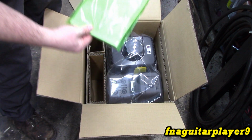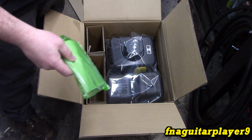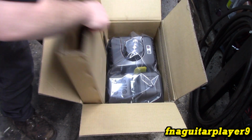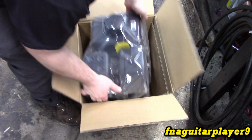Alright, so here's the paperwork on it. Kind of an impressive manual. You have to glance at that. Packing. And the engine.